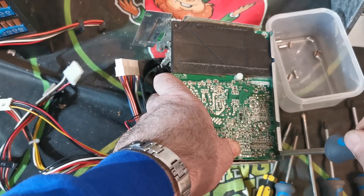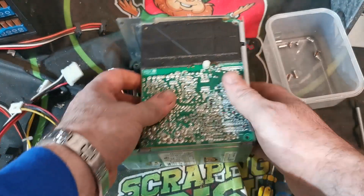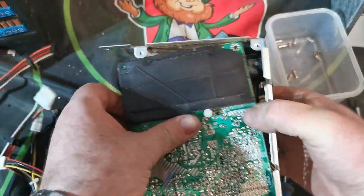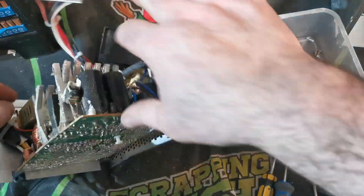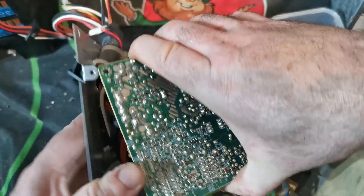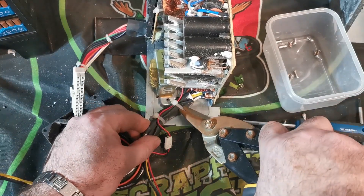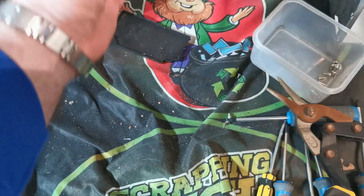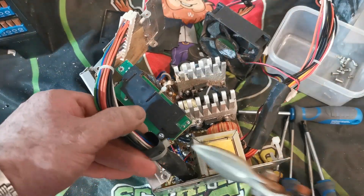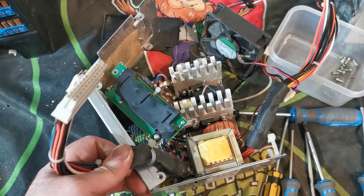I think I have the right screwdriver now. Anyone that scraps out PCs for e-waste will always come across these — there's always a ton of them. I thought it would be interesting to see what we can get out of it. It seems to be mainly going to be copper stuff. We have a few cable ties in under there, so we'll cut the cable and try to free that up. More cable ties — plenty of cable ties. Cut that now, a little bit left on it.